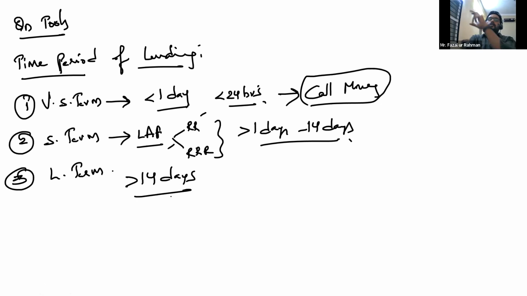One is for very short term, which is done instantly, that is less than 1 day, less than 24 hours. Next, the short term, where the time period is greater than 1 and less than 14. That means it's between 1 to 14. And long term is greater than 14, right? So that is very, very simple. Now, what are we going to do with all these terminologies? We are going to take one after the other and solve this.